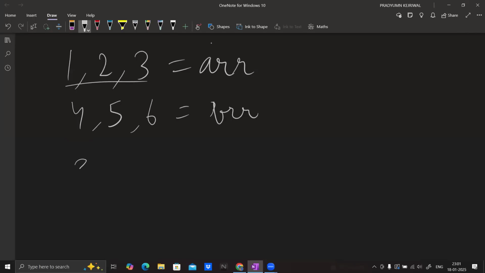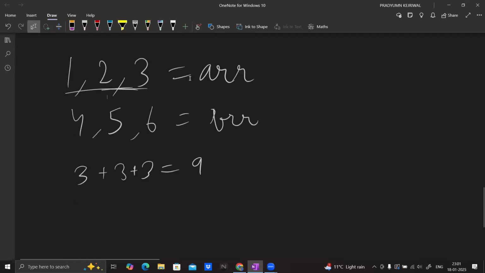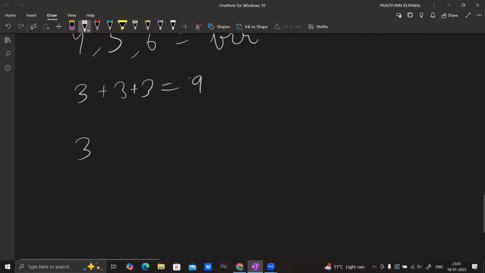In this case, the cost would be 3 plus 3 plus 3, right? Which is 9. But what if we took some other permutation of ARR? Let's say ARR is equal to 3 2 1. Actually, in this case, the cost doesn't change because I have taken the example poorly. Let's take some other example.